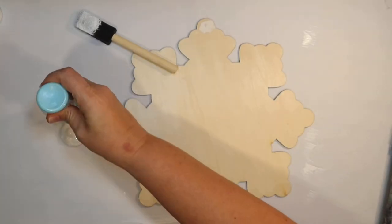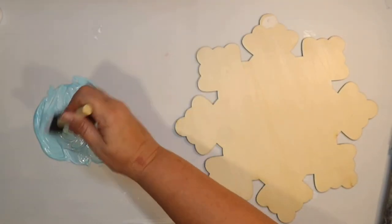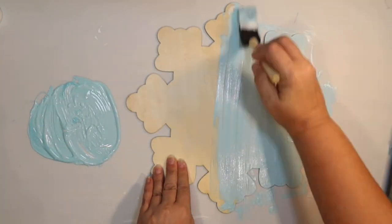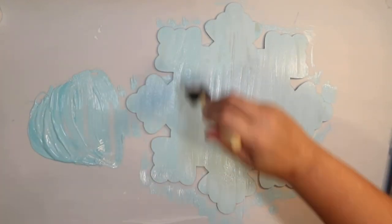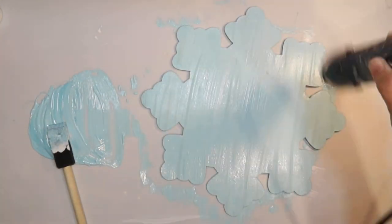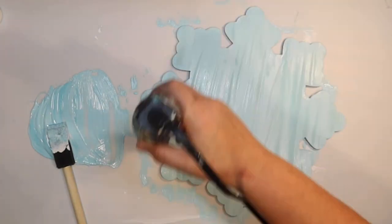Just patching the hole on top with a little spackle and then we're going to paint it. I wanted it to be a real soft blue so I mixed half Caribbean blue and half ivory together, got this real icy blue color, and I'm simply going to paint this little snowflake. I liked this one because it's kind of solid — there's lots of area that I can make this look like a hand-painted sign.